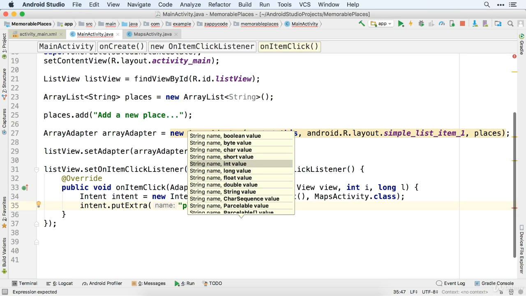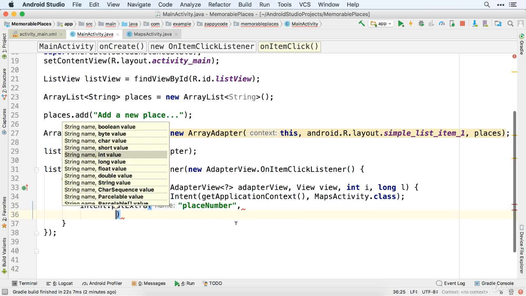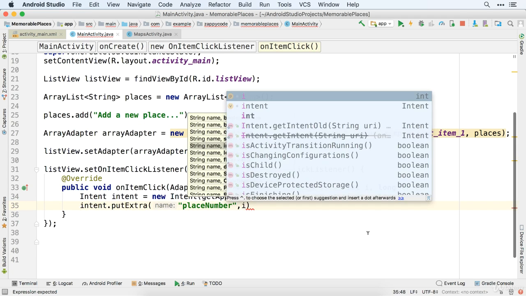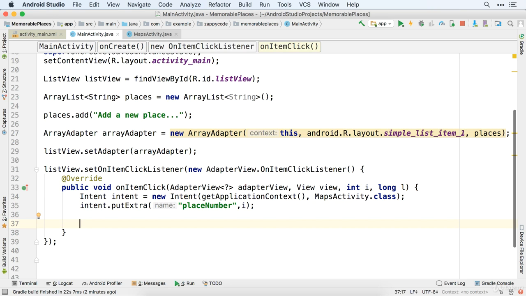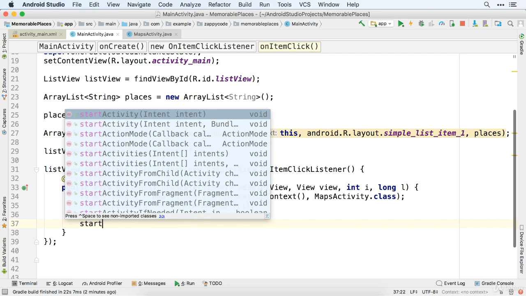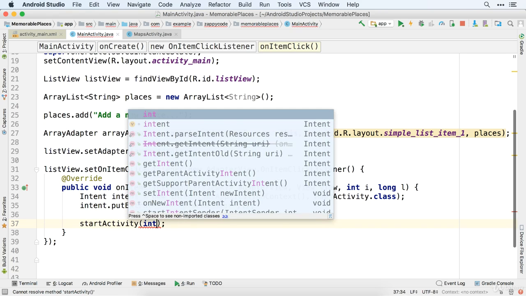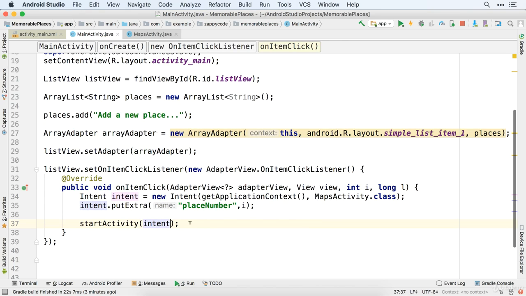And then we want to pass forward some information. So let's pass the integer, and the integer that we're trying to pass is i, because i is whichever item in the list view they selected. So go ahead and put a semicolon there. Now that we've got an intent with the extra inside of there representing what item in the list view they selected, we can go ahead and say startActivity and put the intent right in there.